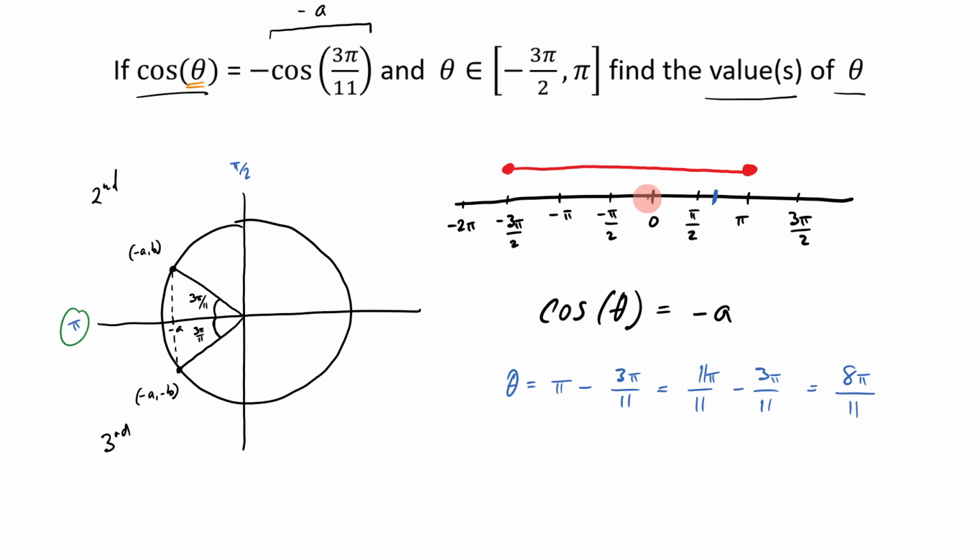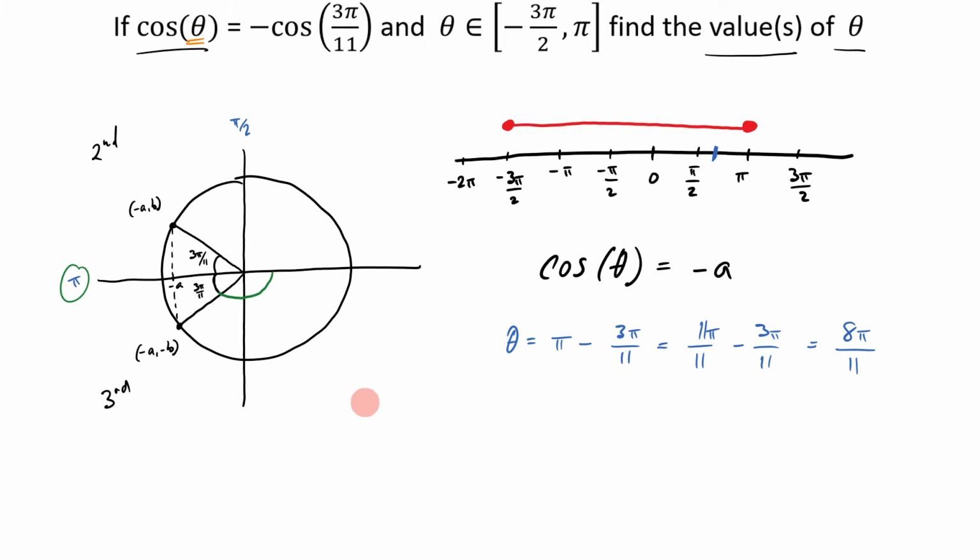But is that my only answer? Well, no, it's not, because I can go backwards. So I could go here and consider my negative angles. What would this negative angle be? Now this is where we're going to be discerning. This would be negative pi if I'm reading it backwards. So I'm going negative pi, and then I'm going back 3 pi on 11. So this time I would say, this is negative pi plus 3 pi on 11. And let me do it slowly. You'd go negative 11 pi on 11 plus 3 pi on 11 is negative 8 pi on 11. Is that all of my answers?